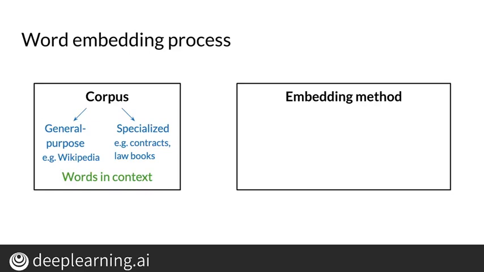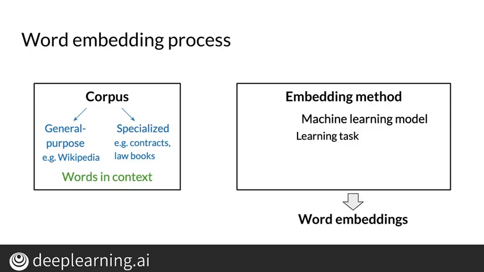The embedding method creates the word embeddings from the corpus. There are many types of possible methods, but in this course, I will focus on modern methods based on machine learning models, which are set to learn the word embeddings. The machine learning model performs a learning task, and the main byproducts of this task are the word embeddings. For instance, the task could be to learn to predict a word based on the surrounding words in a sentence of the corpus, as in the case of the continuous bag of words approach that I will describe in the next videos that you will implement this week.